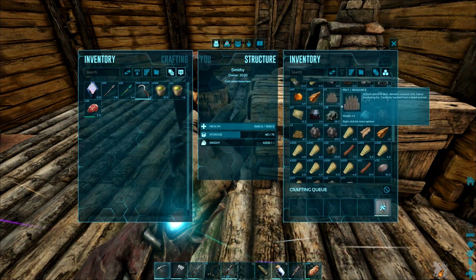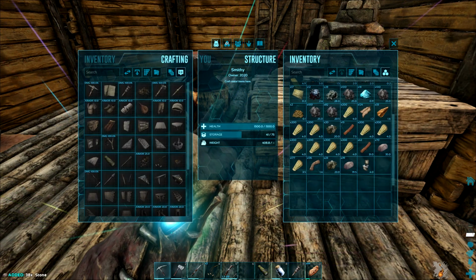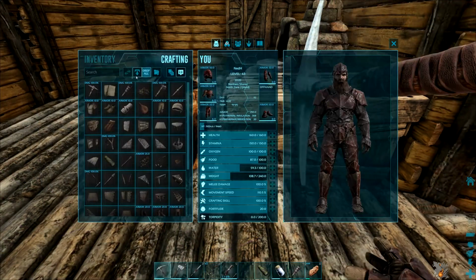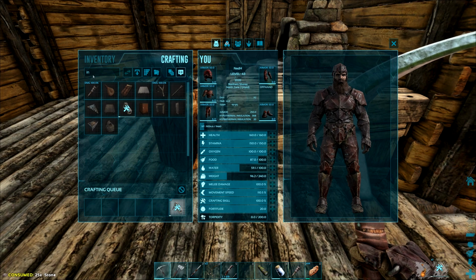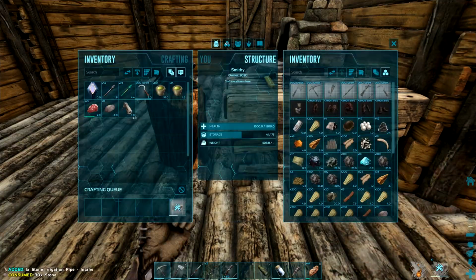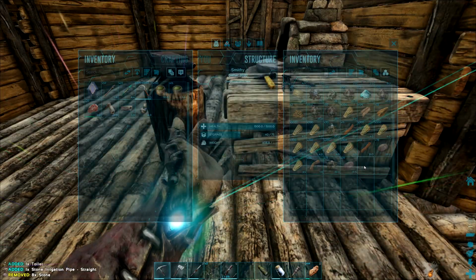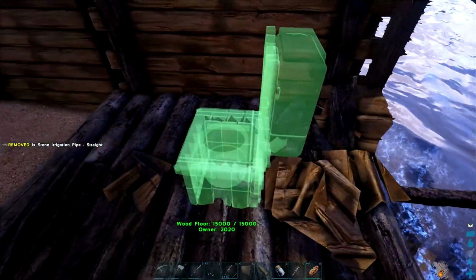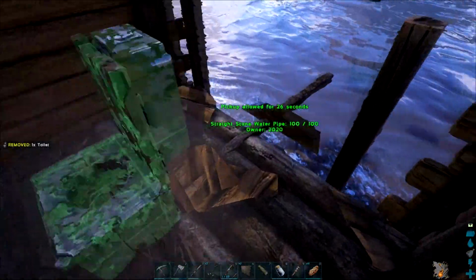And then in order to actually place down a toilet, you do need irrigation pipes. So let me go ahead and make, I think I can just use an intake. Well, let's see, it kind of forced me to unlock this one as well, so I might as well, just in case you can't actually put it on the intake itself. That pretty much made no difference.